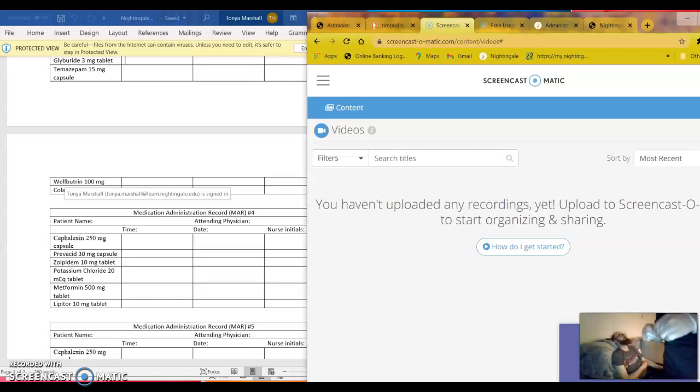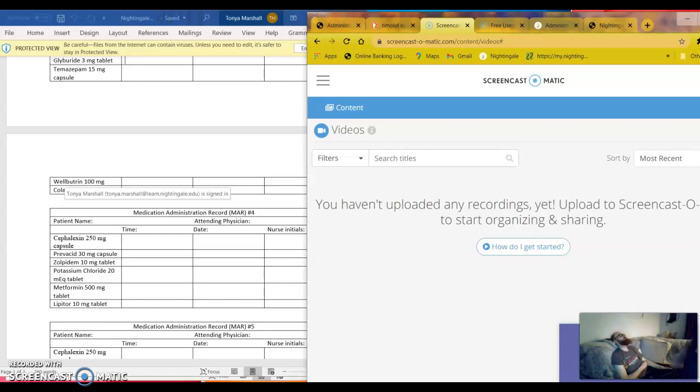I have Ambien, 10 milligrams, or Zolpidem, as listed. Keflexin, 250 milligram capsule, as listed. And then last but not least, Prevacid, 30 milligram capsule, as listed. Okay. So those all match for sure.